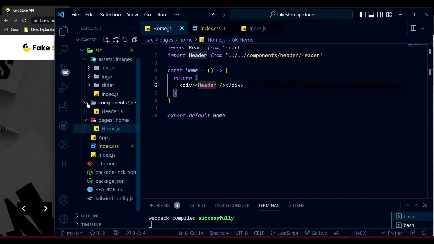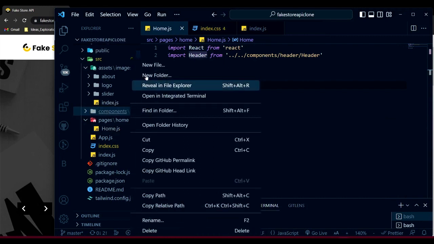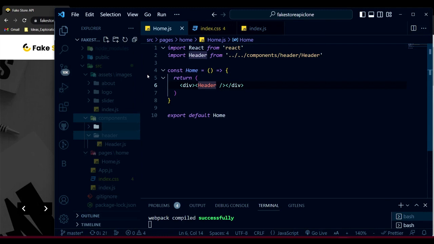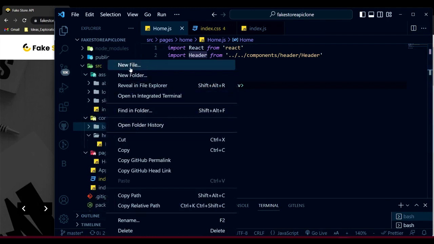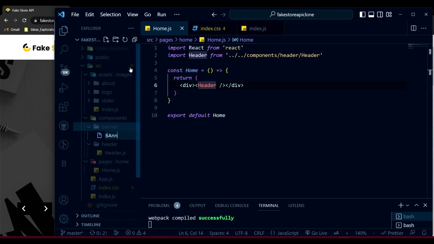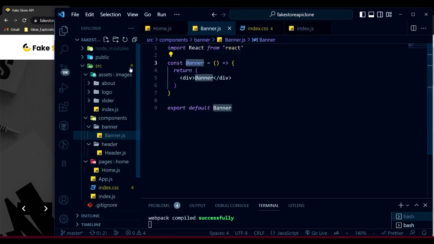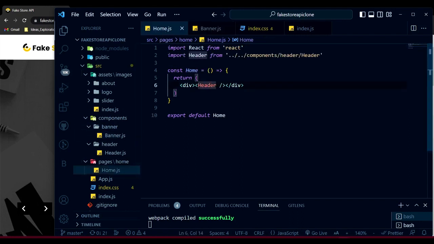And then what we're gonna do, in our components we will create another folder which will contain the banner, and inside the banner we will create a file called banner.js. And this banner, we need to import it inside the app.